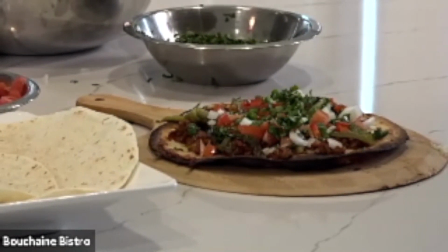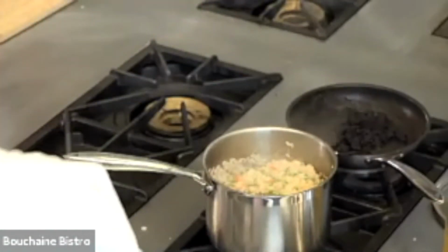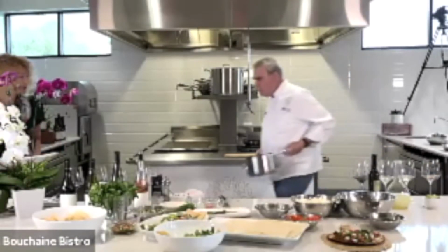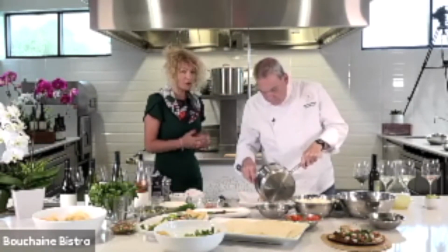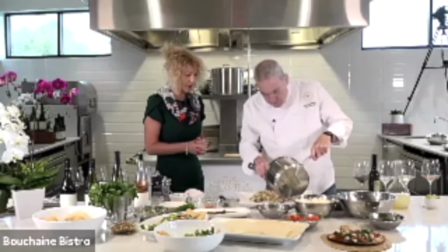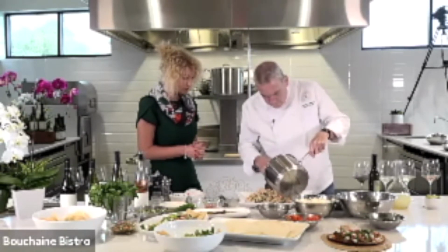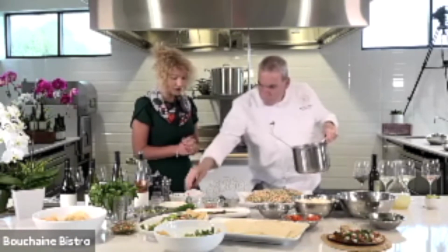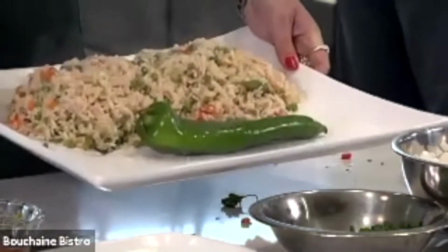How is the rice? So do you want to make rice al dente or do you want to really cook it well? I like it slightly al dente, personally. Let's get a plate for this. Let's put it over here. And the more tomato juice you put, it will be more red, right? That's correct. But there's plenty of tomato-infused flavor in this. Our kitchen smells amazing. Here is the rice.